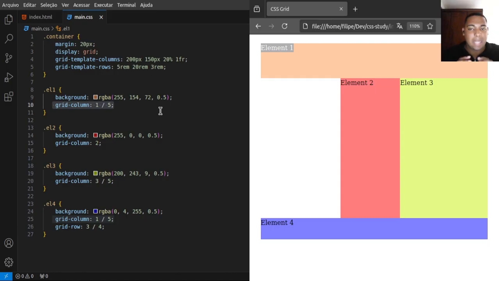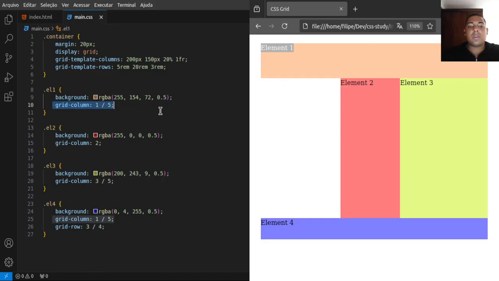To assign names to each area of our grid, we need to add the grid template areas property to the container. This property defines a visual representation of the grid, where each quoted string represents a row and each name represents a cell.